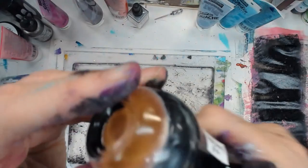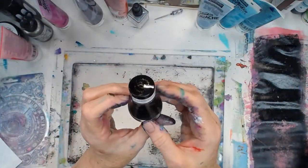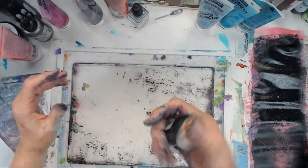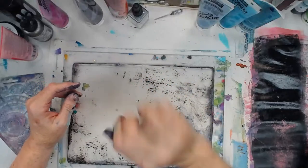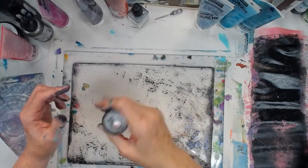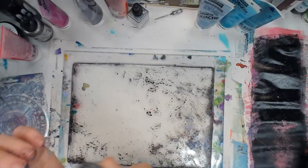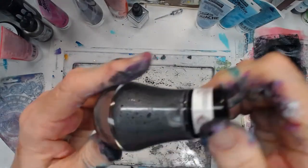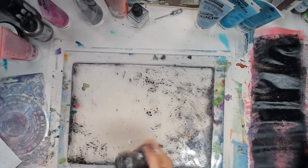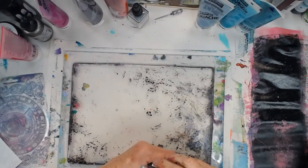The early spring, Mariah. This is the Pearl series of the Dominant Industry paints. It's called Early Spring. It's got like a pinky peach and silver and a dark gray, and then it looks almost silver when you mix it up. Well, let's see what happens. I'm going to throw a little bit of this down on the plate.